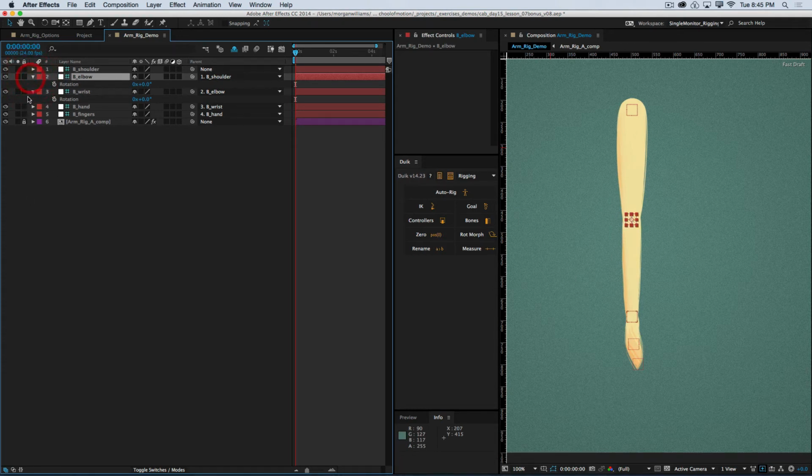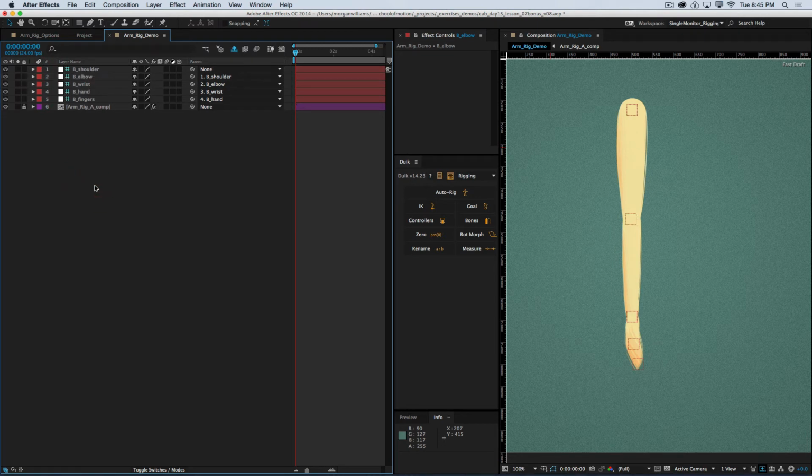It's just parenting nulls to puppet pins with expressions. But honest to God, this basically makes the puppet tool palatable, because now you can do anything that you do with any normal layer. And you can add other scripts and expressions, and you can parent, and you can do all the kinds of things that you would do with an ordinary layer. So this is really a terrific thing.